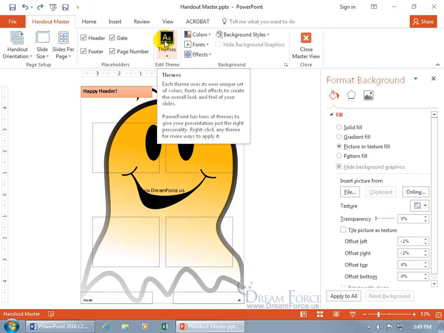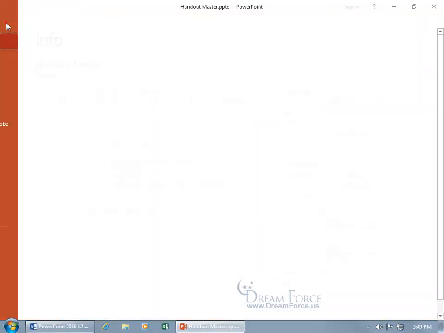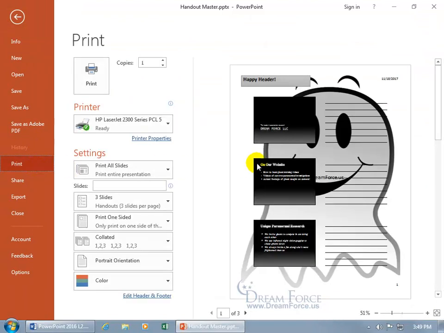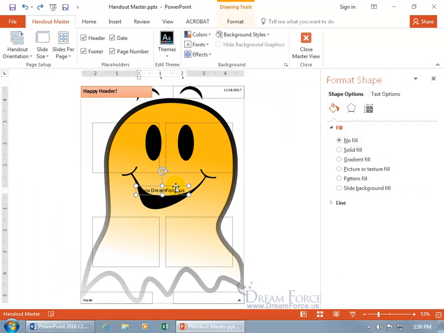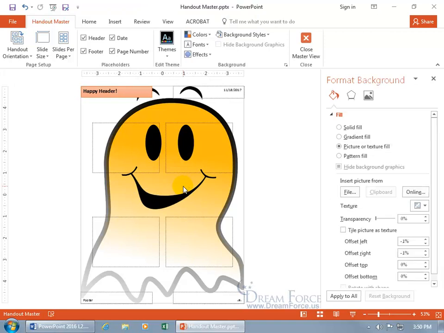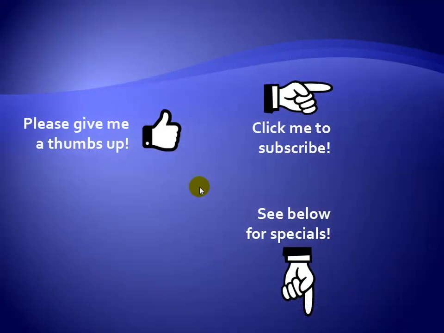To everybody else, and you can see the theme doesn't have the ghost on all the other slides in your handouts. So when I go ahead and click on File now and go down to Print, there you go. It's not on every single slide, just as the background for the handout here. Fun. Oh, Dreamforce is being cut off. Well, we'll take care of that. Hit back and either don't print 3 slides per page and just do the 4, or click on the text box, delete it, and there you go. And then of course, if you don't want this guy anymore, you can do a solid fill. It's white.